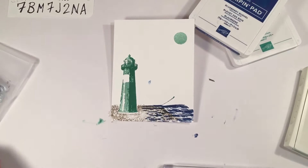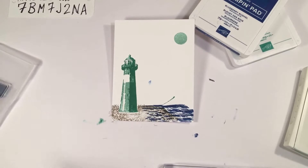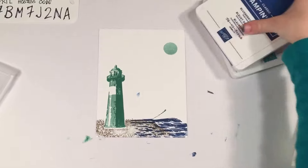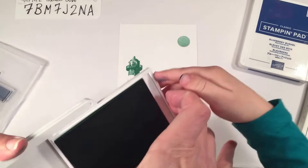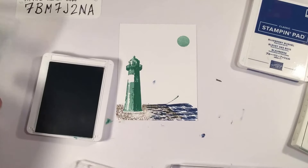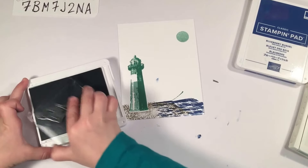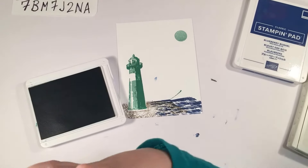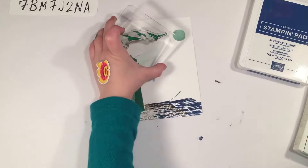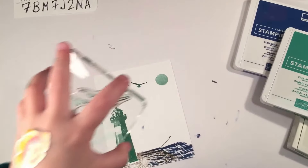Anything else? Do you want to add some birds flying by — those kind of seagulls, the little ones flying in the sky? Do you want to add them in black or gray? Greenish. Call Me Clover. I like the sliding — you like the new stamp cases? Get your birds and add them up top. Then we're going to put it on a base layer. Let me wipe this off so it doesn't smudge. Add them up top. Watch your head. That's okay, no biggie. Lift it up. Perfect, very nice.